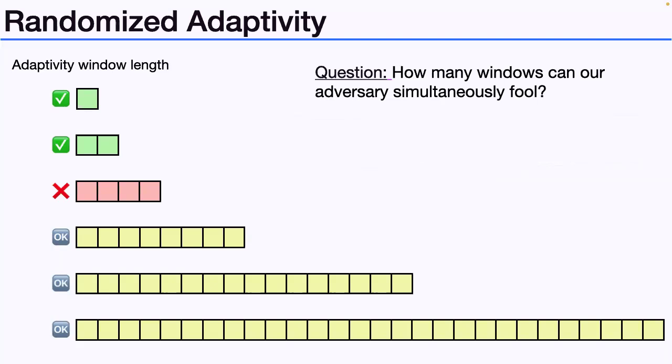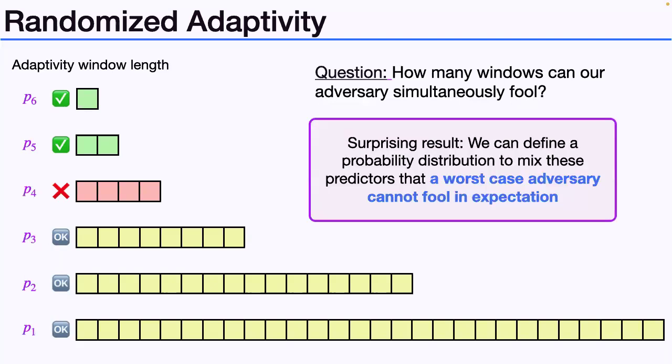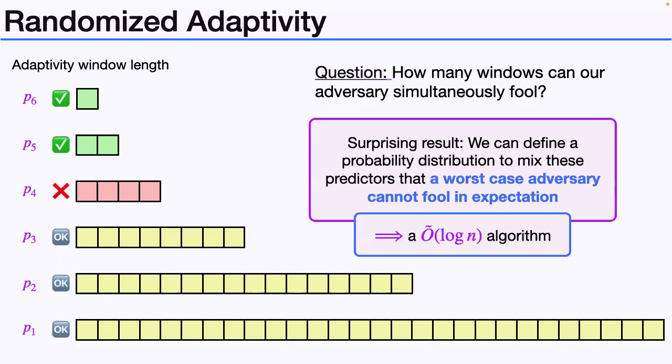So you may be asking, but what if I don't have an exactly oscillating periodic hammer? Is there something clever an adversary could do, where it's kind of mixing these distributions together in order to mess with us? Kind of surprising answer in our paper is no, it cannot. No matter what the adversary does against a general workload, this same phenomenon holds. So on average in expectation, any workload is not able to make us perform badly at many of these different windows at the same time. And this is kind of the main algorithmic idea that gets us to the faster algorithm.